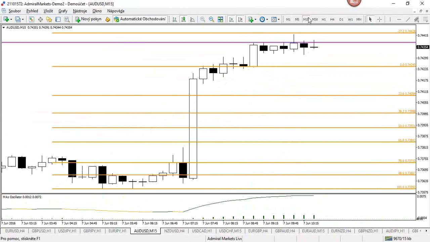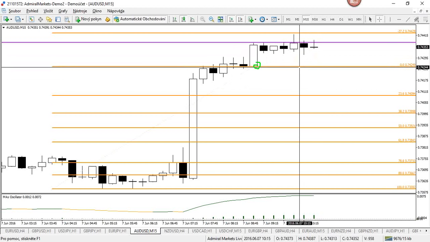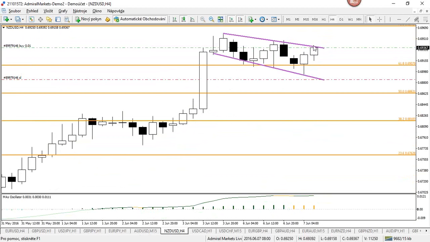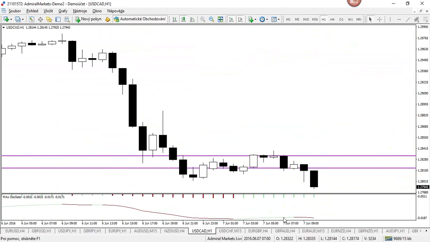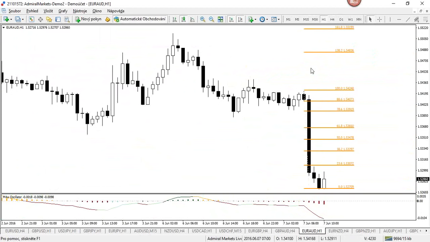All right, let's take a look at the Aussie. The Aussie is going sideways. There was some bearish pressure here, but it didn't really go anywhere. It's still going sideways. Let's see if it can challenge this level or if it breaks further. All right, Kiwi is right at that trend line. If it breaks, then it will be a continuation of the engulfing pin bar we had here. Dollar CAD is also continuing its fall. And Euro odd, let's see how this hourly candle closes.